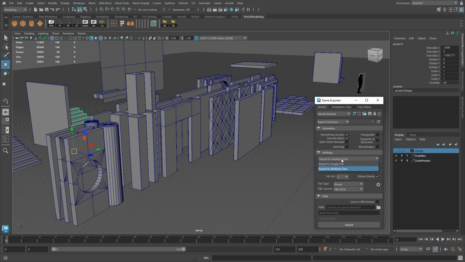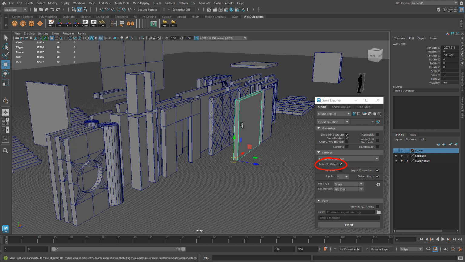If you choose single file, the name will also be kept and will be added as a postfix to the name of the mesh on import in UE5. So it's important that you start naming your meshes if you're going to use the game exporter, because that name will be assigned somewhere, usually in the file name as well as in the static mesh name inside UE5.